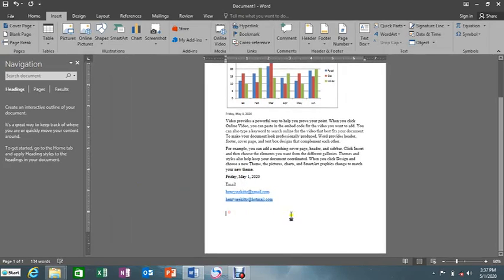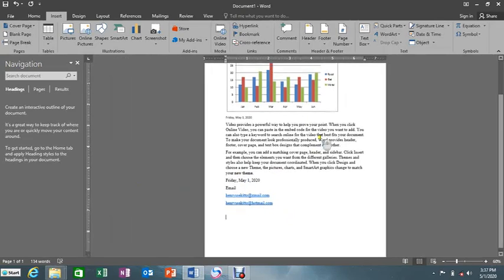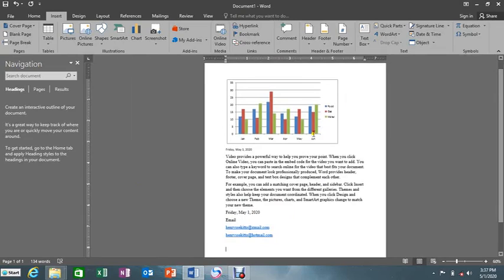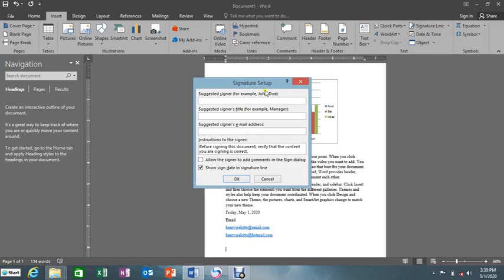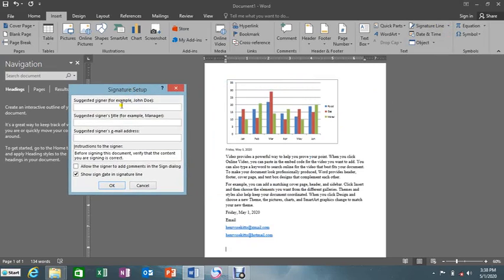Now down here, I may be in need of signing this document such that I prevent it from being edited by some people. So what I'll do, I'll come onto signature line. So I'm going to provide a signature to that work. So I'll say provide a signature. They will ask me for my information. Let's say the name is going to be Henry, then the title, of course, is the CEO.